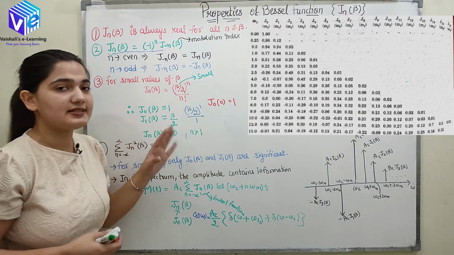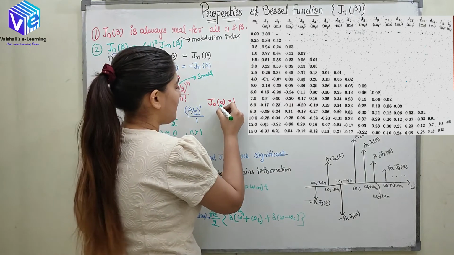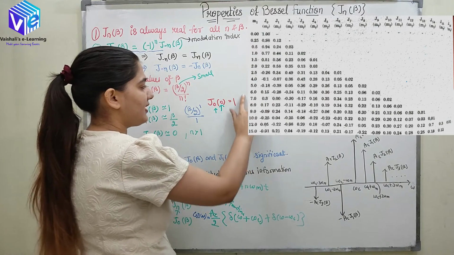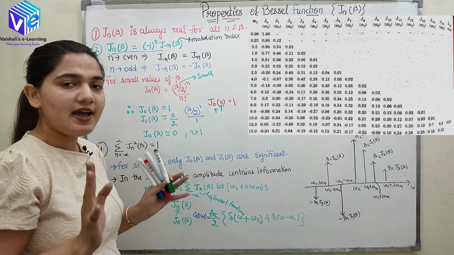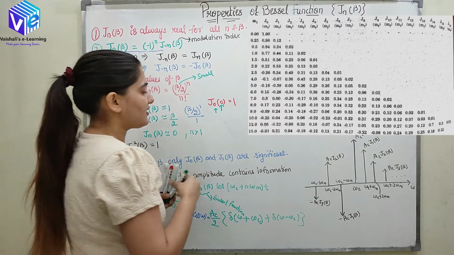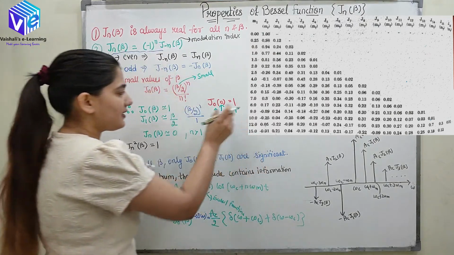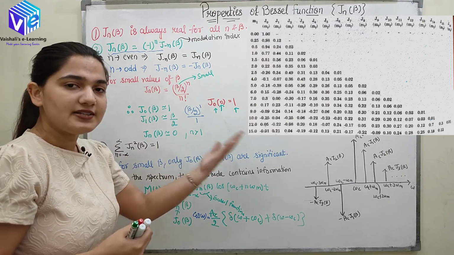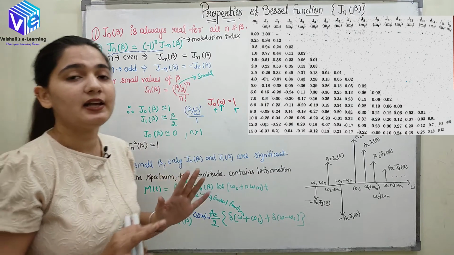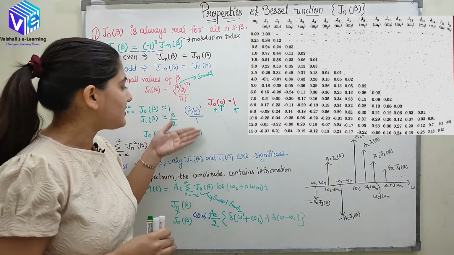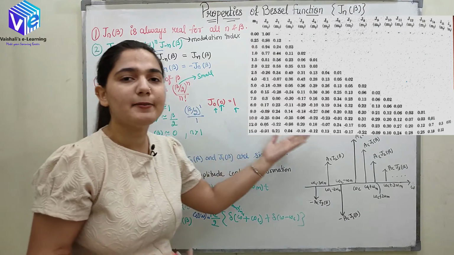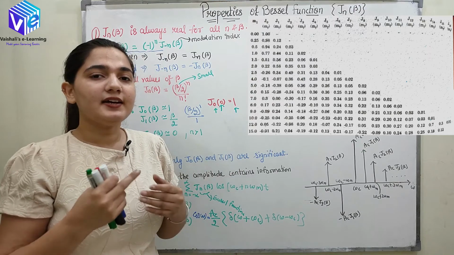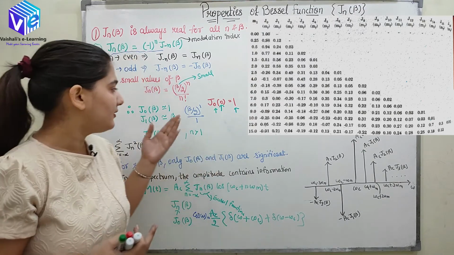From here you can see, if I have 0 beta and 0 n, at that time I have only one signal. Here I don't have any upper side band or lower side band. So this is just one signal which is represented. After that I have two signals. For one signal I have the lower side band as well. Now you can see, if I am increasing beta, then my side bands would increase. So from here we can deduce a conclusion that the bandwidth would depend upon the modulation index.